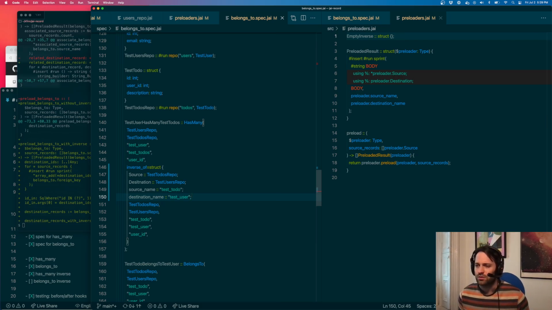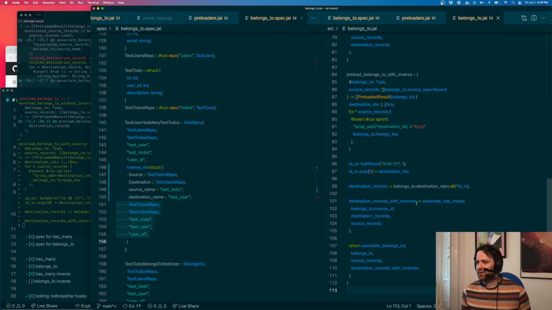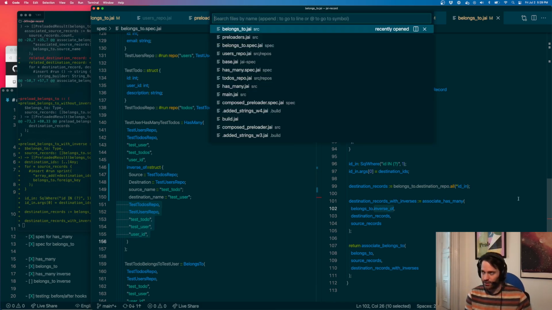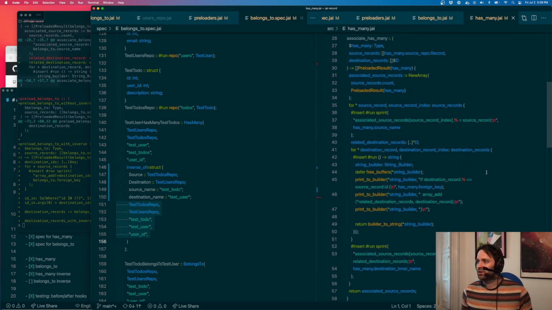Oh, that's not quite right, is it? Because it belongs to down here. We pass this in, and then this inverse of here, and associate has many is gonna look at a little bit more. Has many we reference in more ways.